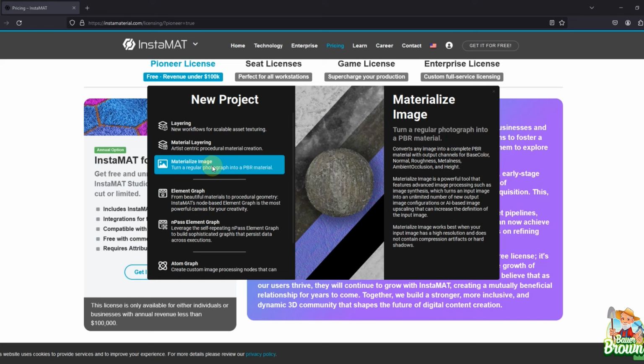So you can take any old image, you can walk into your kitchen right now, take a picture of your hardwood floor, slap it in there, and in no time flat, you can create some kind of PBR texture set out of it, right? That you can use in any one of your projects.